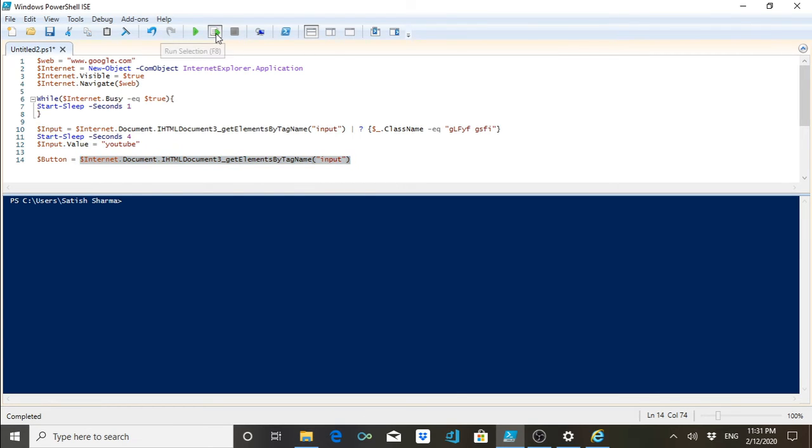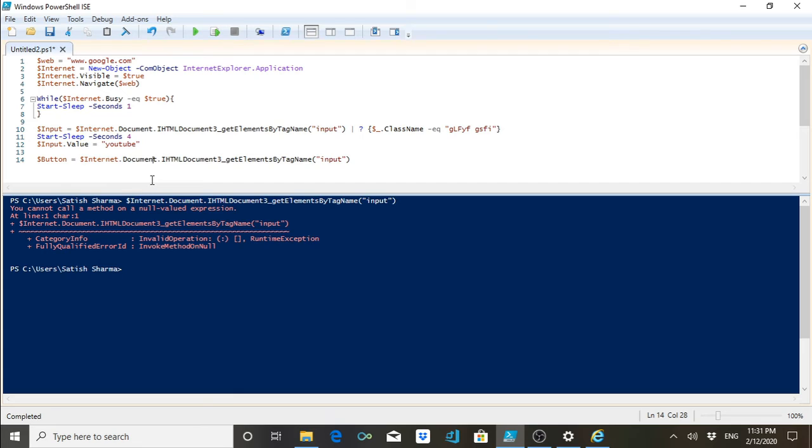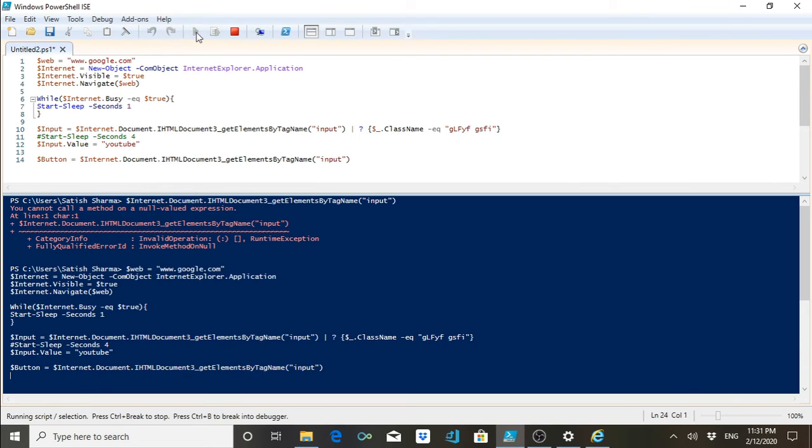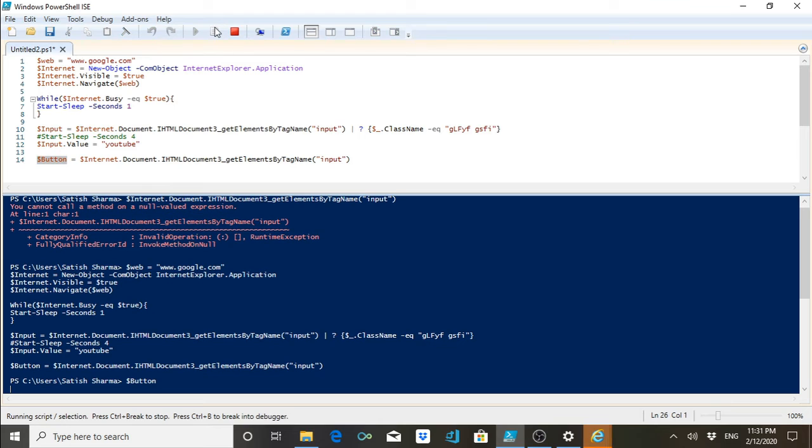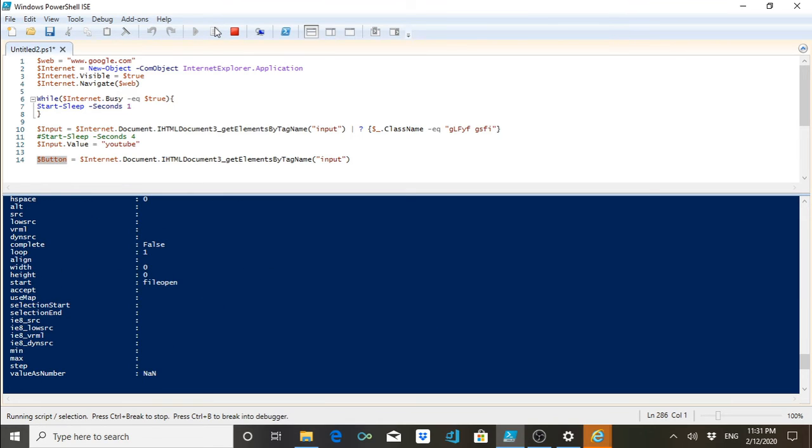Earlier I told you that there may be multiple elements with the same tag, that is input. Let me close it and open it once again. It is running, and it is displaying all the things with the tag name input.